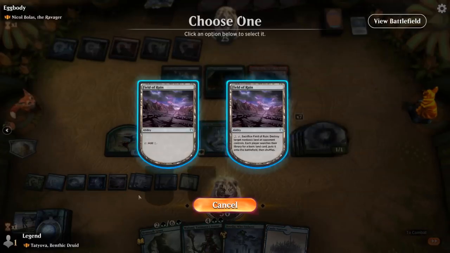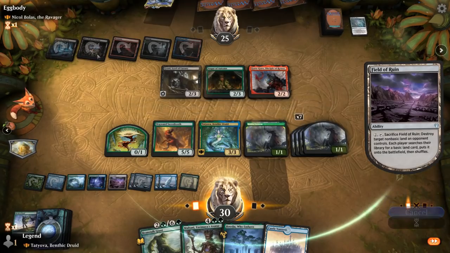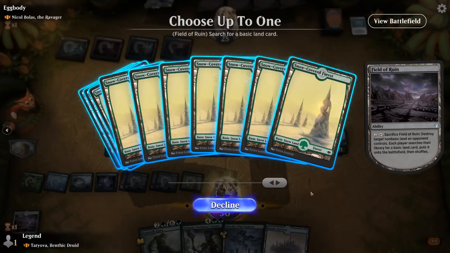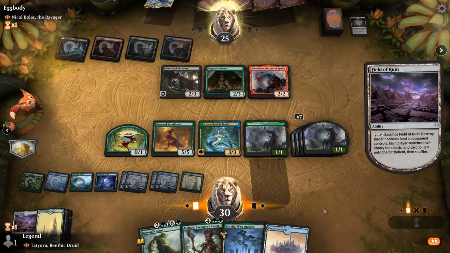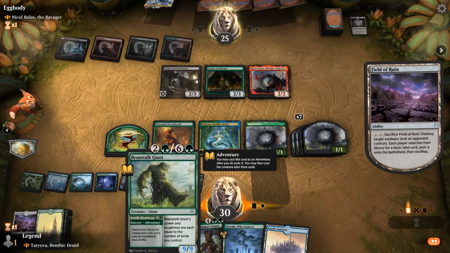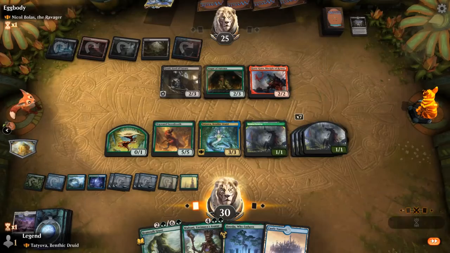And I might actually want to use Field of Ruin first. Blow up Hive, I think. Not that it matters too much. And then I can still Fertile Footsteps, just to be mana efficient. Although Fertile Footsteps, I think, puts the land in play untapped, so going Footsteps into Field of Ruin also could have worked.